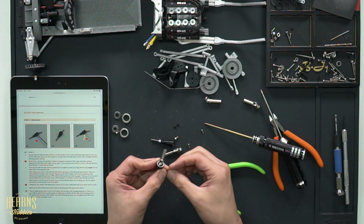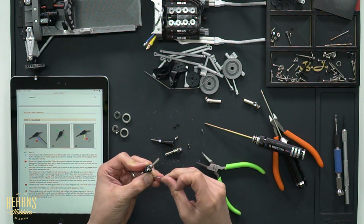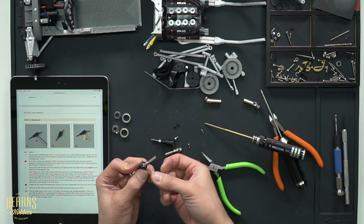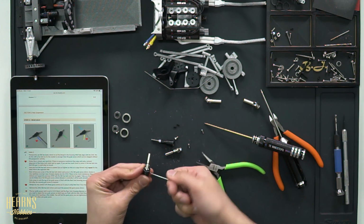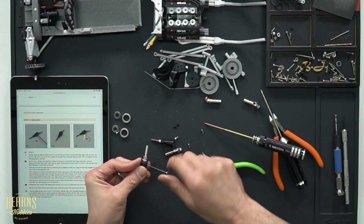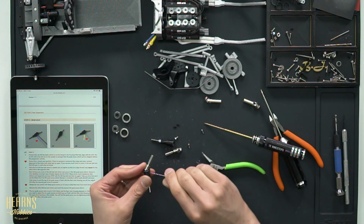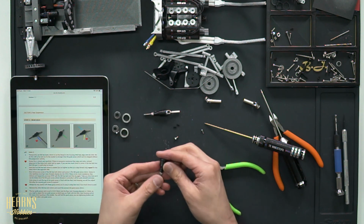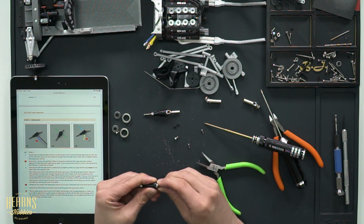See if I can reuse this particular grub screw. Right, it's feeling fairly smooth now. Alright, there we go. We're in. Okay, so bear in mind, you need to be very careful with these particular ones. The thread needs to be cut nicely and the alignment needs to be perfect.